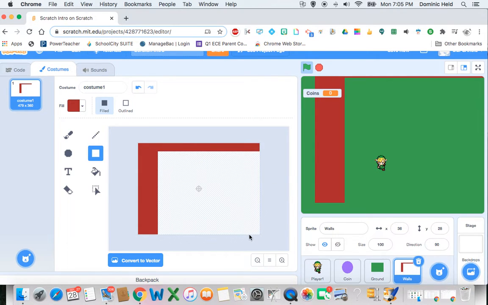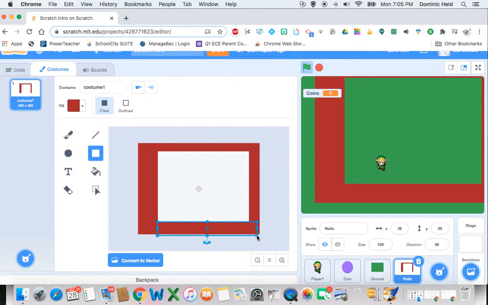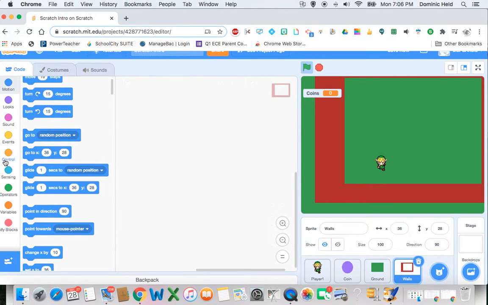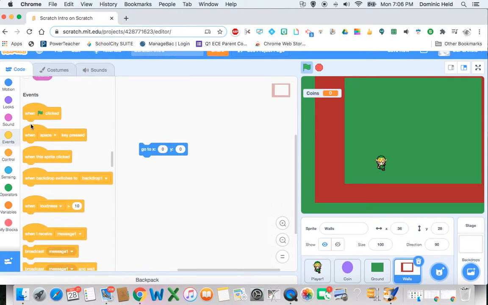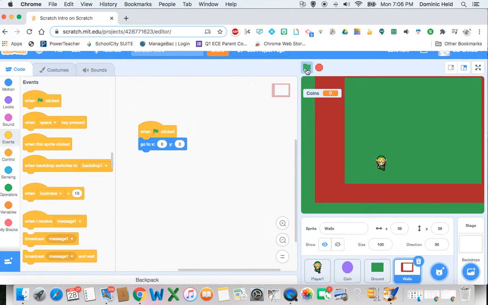You can see I'm just clicking and dragging and creating some rectangles, and I'm not even taking care to do a perfect job because I'm going to change this later. I just want to have the code in for you and show you how it works. So I have walls everywhere, and one of the things we'll notice is just like last time, this isn't centered, so I'm going to set it to 0, 0 again. With the event when flag clicked, I'm going to click that flag, and you can see I might have an issue here because when I start the game my character is just a little bit in the walls, and that's not going to work.